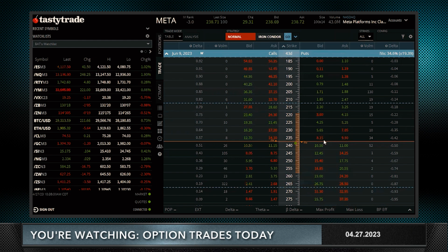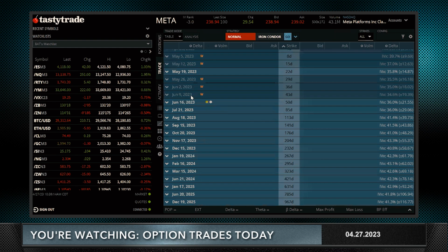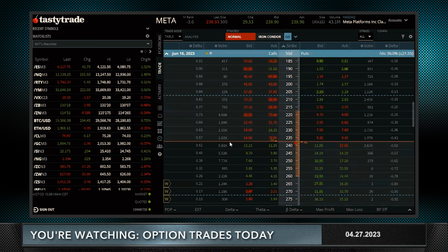And you can see some of these markets are well over $1 wide at the monies. Even these out of the money options that are trading for $1 or less are still 50, 60 cents wide. So you don't want to take any weekly option risk in this product. You want to go to the monthly options, and you can see here there's a ton of volume in the Meta options today. Obviously, after earnings, you would expect it to be very busy. These markets are extremely tight, 10 cents, 3 cents, 2 cents, plenty of things to do.